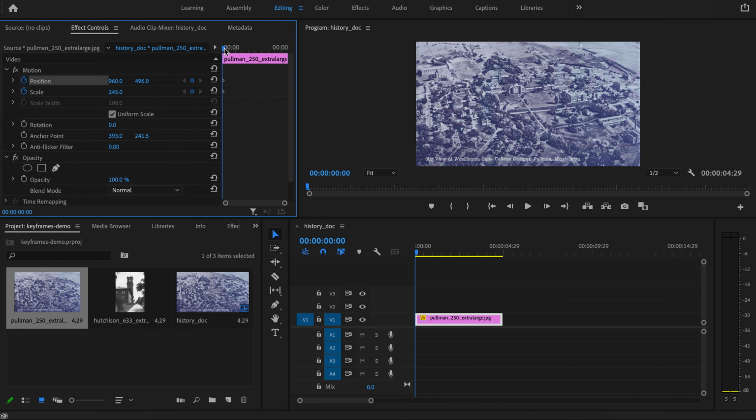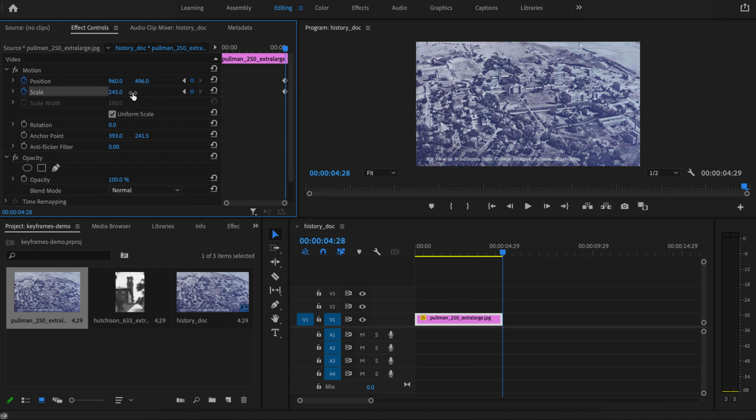I'm then going to pick my ending point wherever I want that to be. In this case, we'll just do the very last frame of the clip just to keep it simple. So I'm going to use my arrows to make sure I'm on the very last frame of the clip. I'm going to adjust both the scale and the position, so I'm going to click those keyframe buttons again so I have corresponding keyframes at the end of this clip.